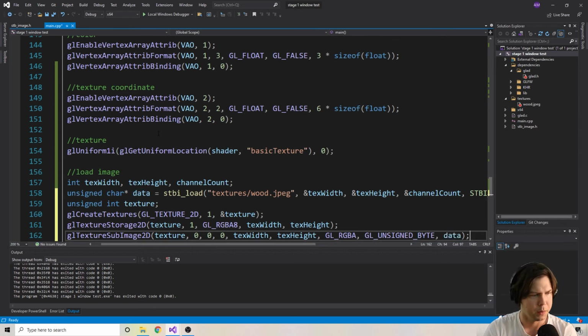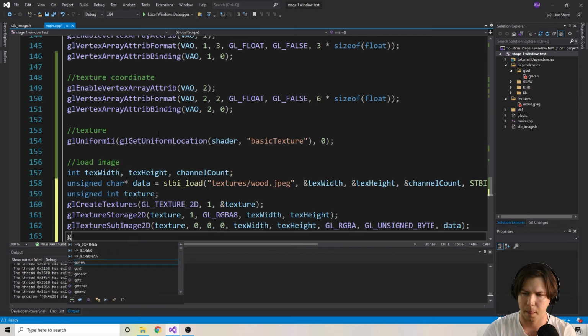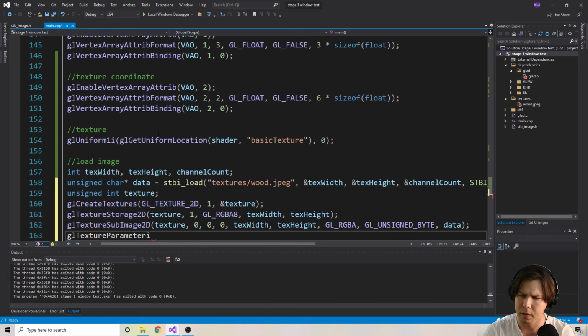Okay, cool, awesome. So then we will need to set some texture parameters. glTextureParameteri. Okay, so this is based on our texture.